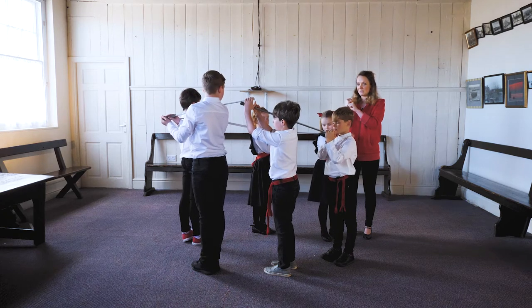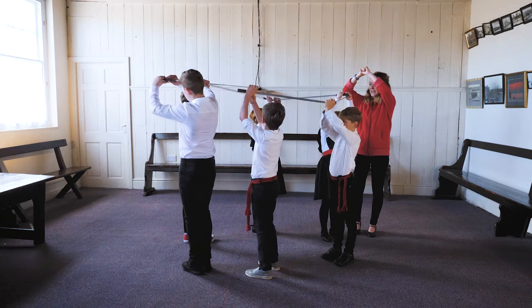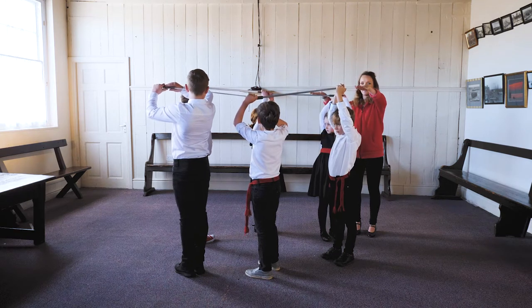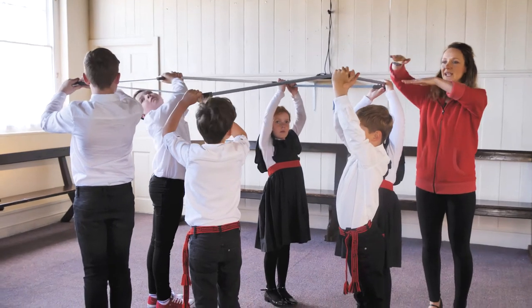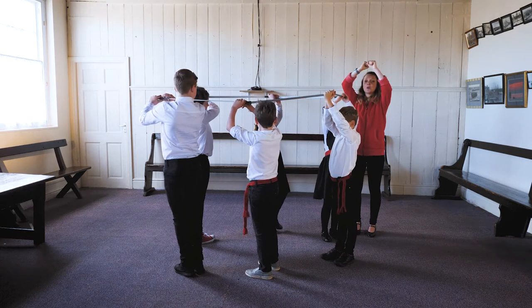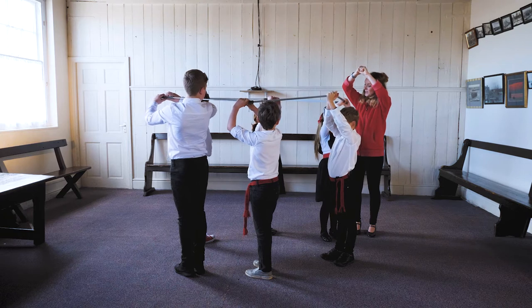And then the next movement, we're going to lift it up so we're all at the same height. Now, if you have dancers of different heights, some will have to go down a bit and some will have to come up so that they're all level. And it's point to hilt, nice and high. And again, we go round in the circle with this position.